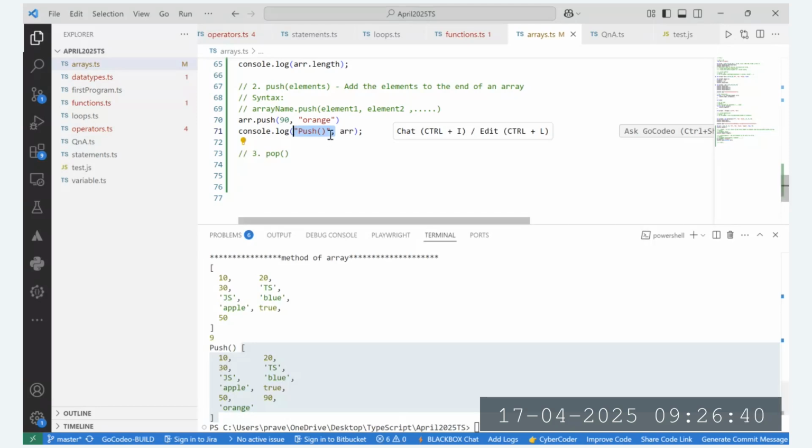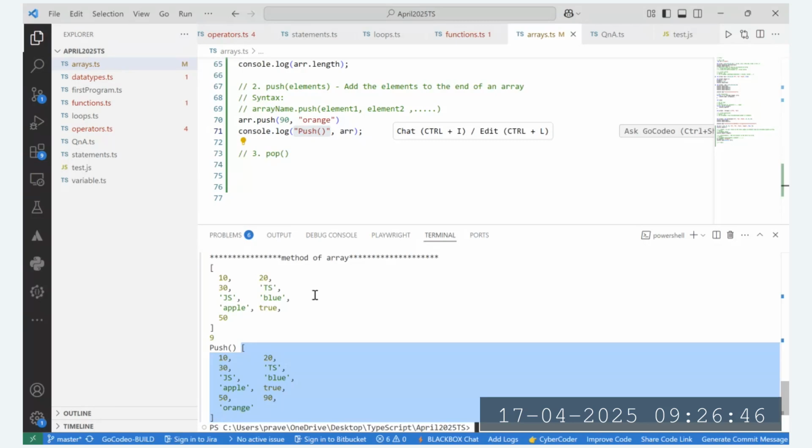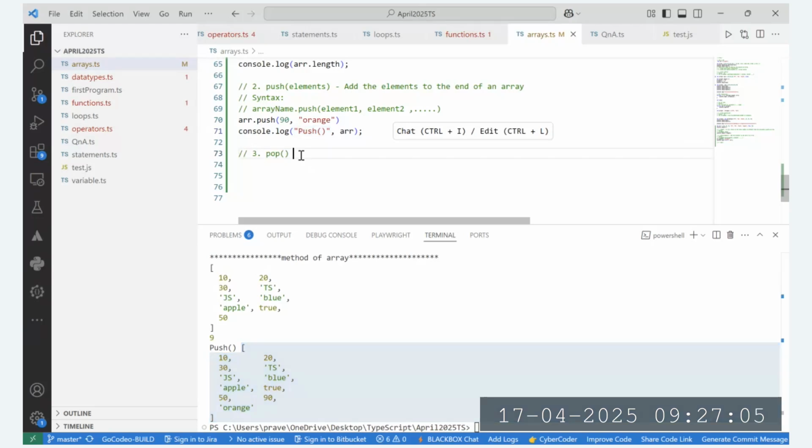So just for identification purposes, I have written "after using the push method, this is the resultant array", to know what the before value and the after value were. If we do not use it, it will keep printing the array, and later on we might not understand where the result is coming from. Just to make it easy, I've used it.